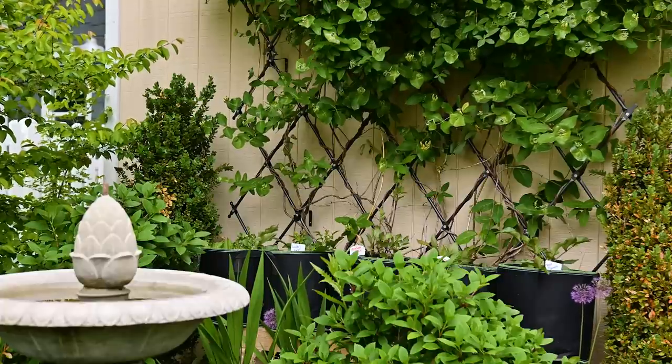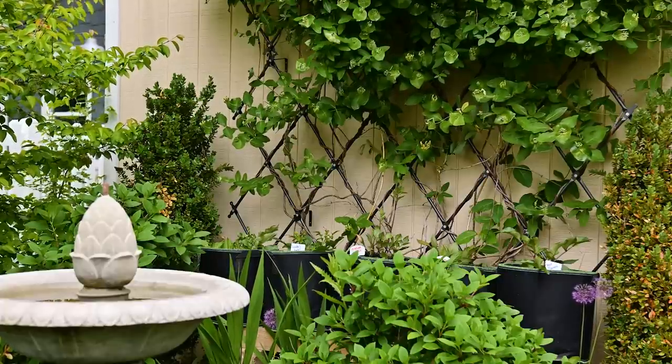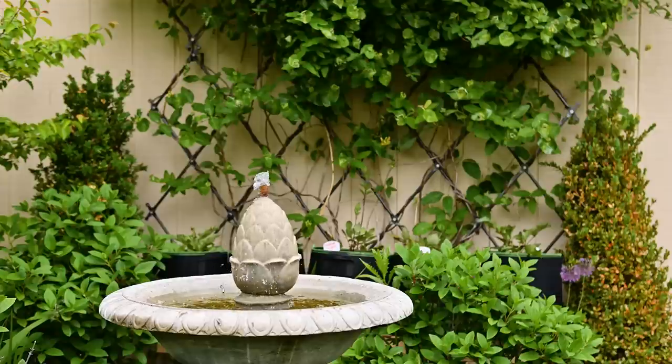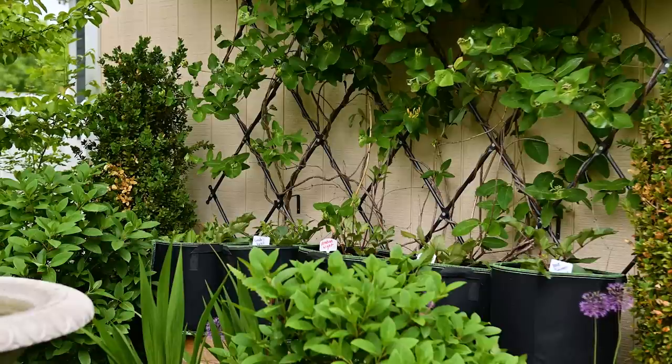My boxwoods on the side are looking a little bit sad — I do not blame them from the kind of winter that we had. I am going to give them some fish emulsion — I'll probably have to get that because I am out — and I'm going to give them a little bit of a prune and hopefully they will bounce back. Those plants have been there for at least three years and I will be really sad if I lose them. But that is it for today. I hope you guys are enjoying this kind of video. I figured I would just show you really quickly how I do this because a lot of you are growing dahlias for the first time this year. While I am not a professional, I am just happy to share what I am doing so hopefully you can pick up a thing or two. Thank you for being here, you guys, and until the next time.